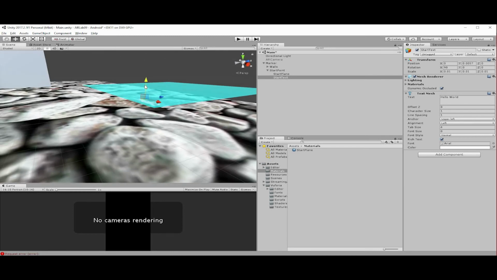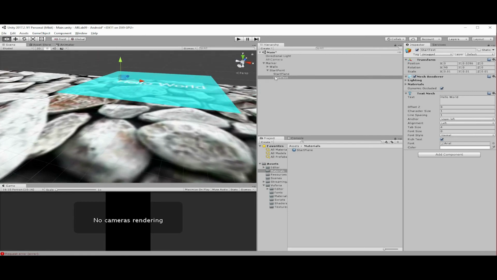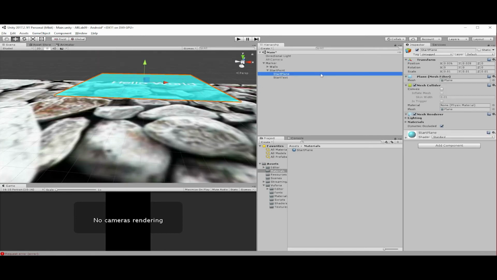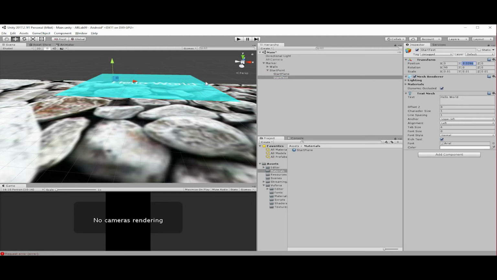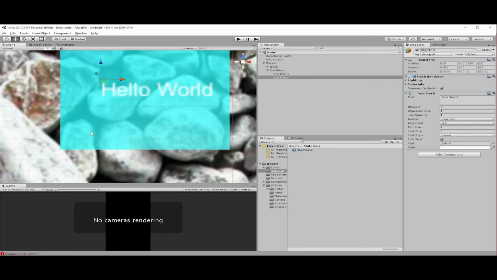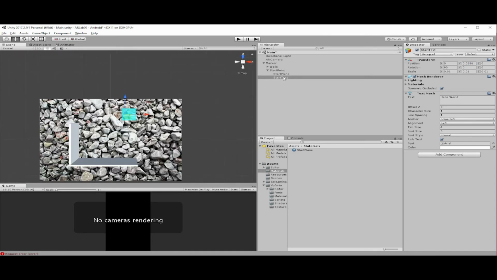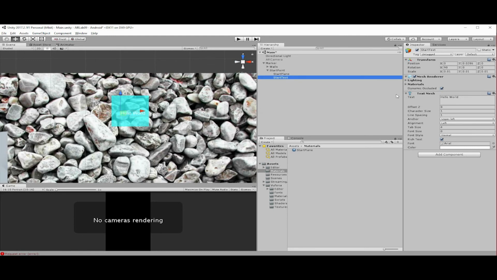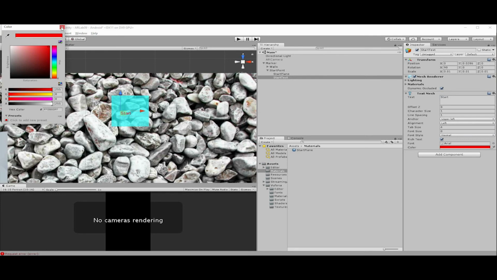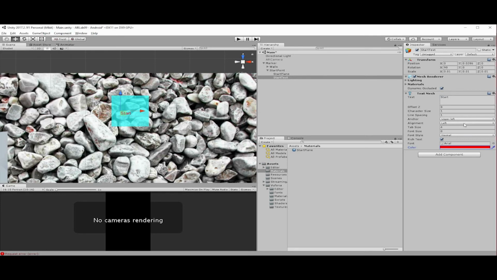Okay, so now I want to lift it up slightly, just so that it's on top of the plane and I'll be able to view it. Okay, you can check the y value here is 0.0286, which will be higher, so you will be able to view it from top view. Okay, so I'm just gonna change my text, go into it and put start. You can change the color of your text to whatever, red, I guess. Doesn't look very nice. Yeah, and then, you know, anchor, alignment, etc. You can play with this yourself.